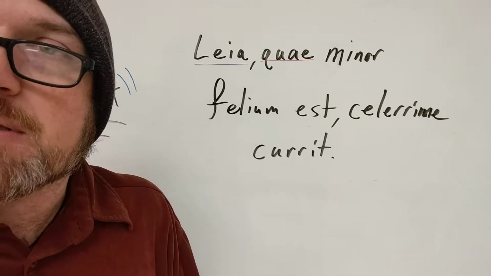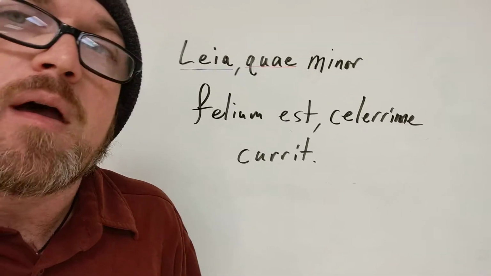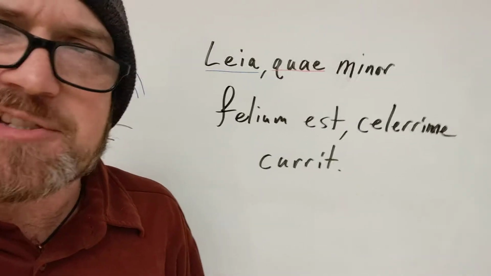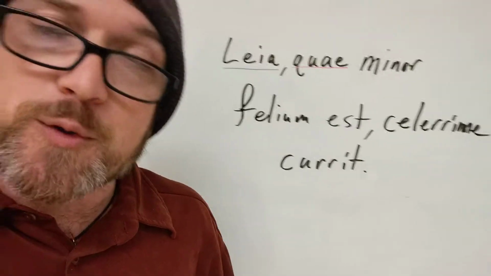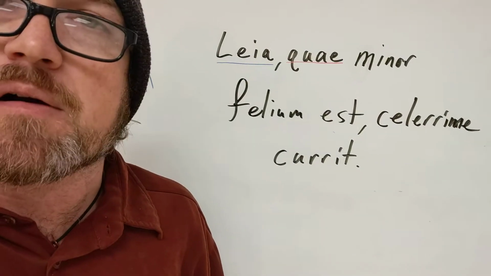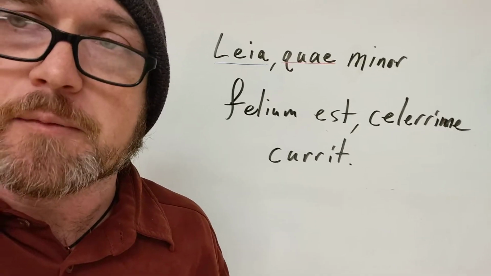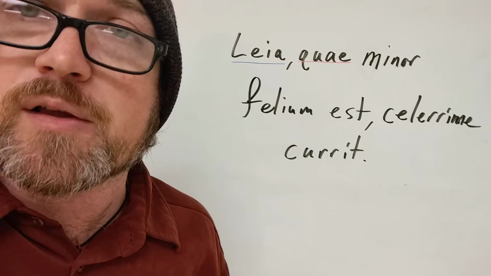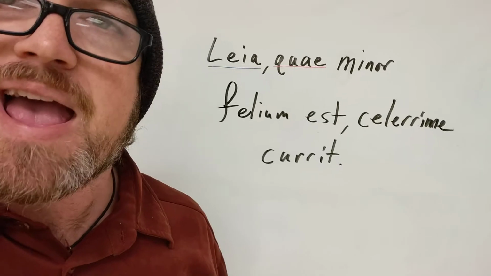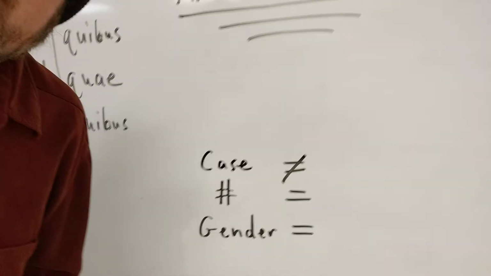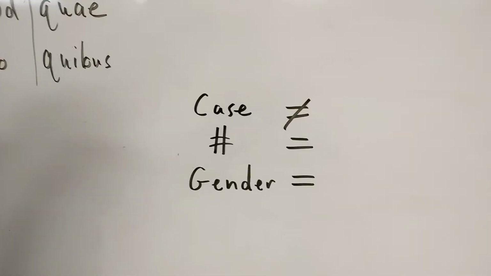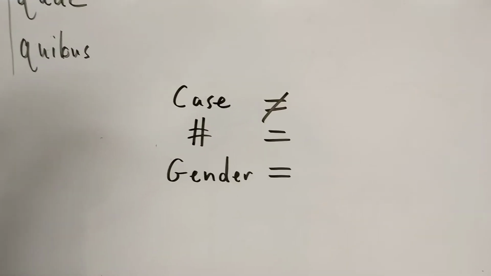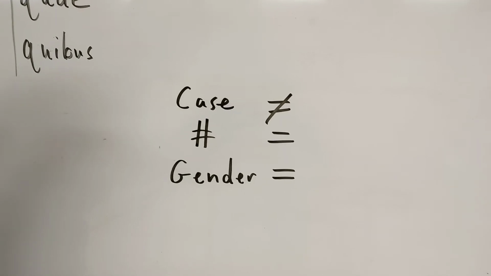Leah is a feminine singular noun. Qui is also feminine and singular. They're also both nominative, but it actually doesn't matter that they're both nominative. The crucial bit that I really want to make sure you notice here is that they are both feminine and singular. If it is going to describe the antecedent, your relative pronoun that starts the relative clause has to be in the same gender and number. They don't have to be in the same case. They may coincidentally be in the same case, but they have to be in the same gender and number.